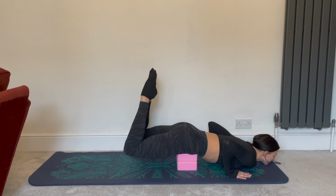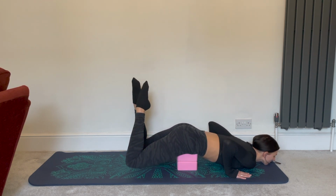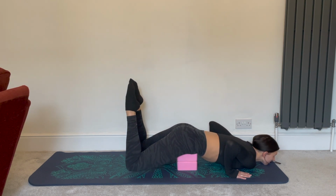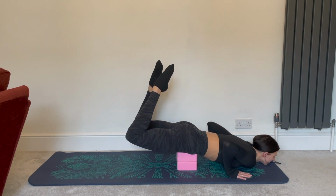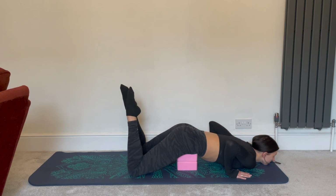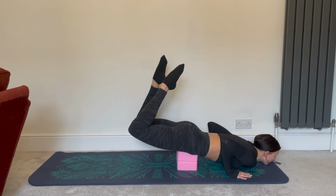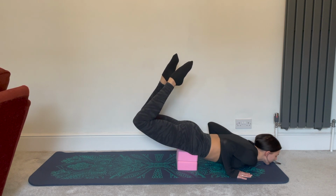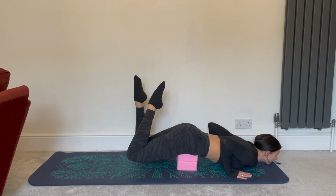I'm just doing a few repetitions here where I'm lifting the legs up. Again, aim for 8 to 10 reps. And then once I've done those, I'm going to hold it at the top and I'm just going to start to pulse those knees. So I'm going to squeeze in and out, just pulsing the exercise. And then I'm going to come into a 10-second hold. And relaxing back down.